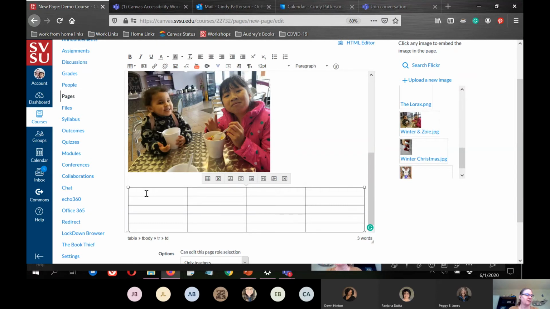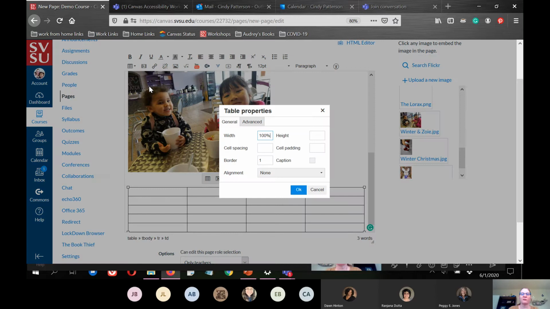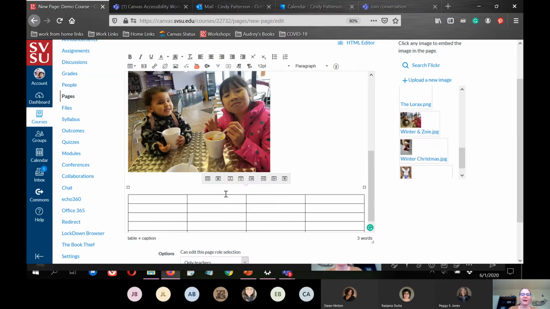Okay, click on a cell, table icon, table properties, caption. There it is. I just missed it. So I click on that caption button, and then I click OK. And there is actually now at the top, you can't really see it well, but this is the caption.